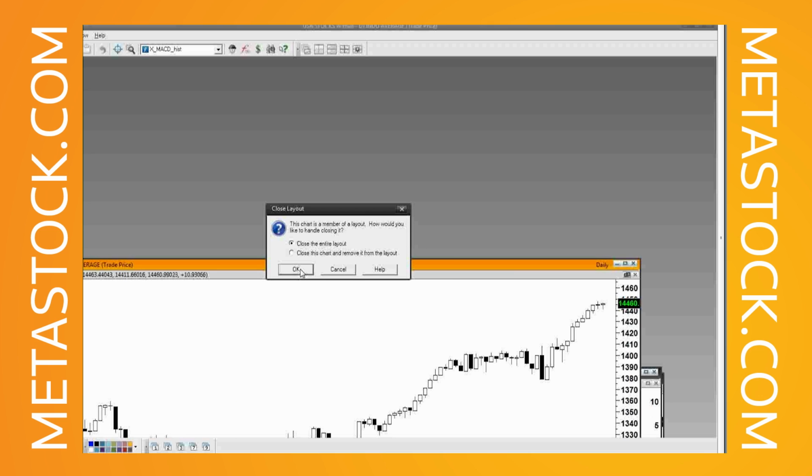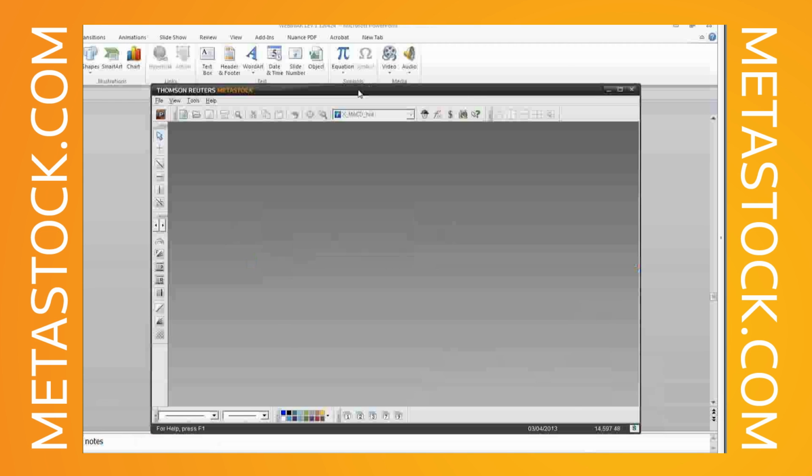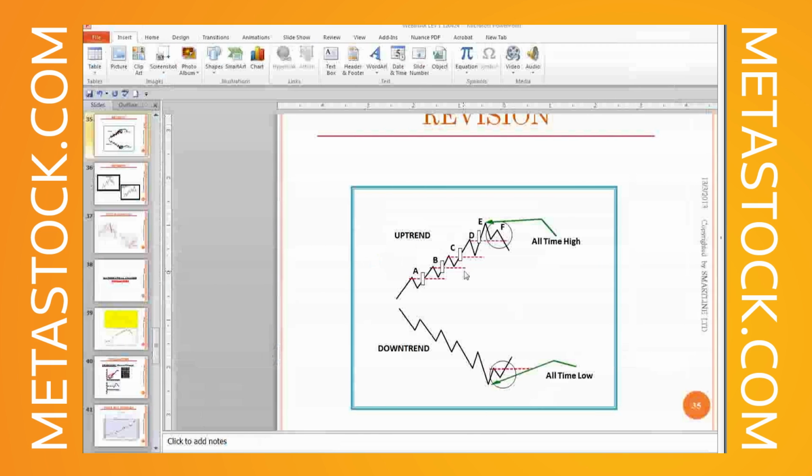So let's continue a little bit, and let's create this oscillator that is the simplest momentum oscillator. Momentum means power, strength, right? So it's calculating the strength of the uptrend or the strength of the downtrend, right? So see how simple it is to create it. Allow me to go a little bit with you on this mathematics, and then we can take it on the charts, which is easier. You don't need to make any calculations on the MetaStock. You just move it from the list of the oscillators, and then you have it.